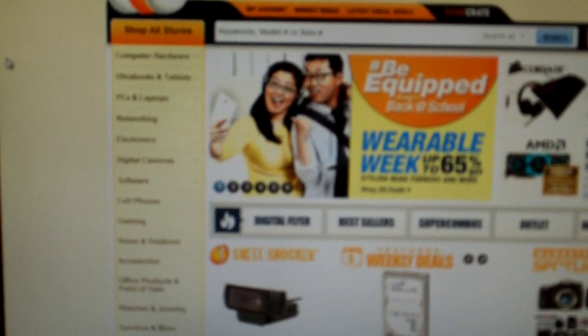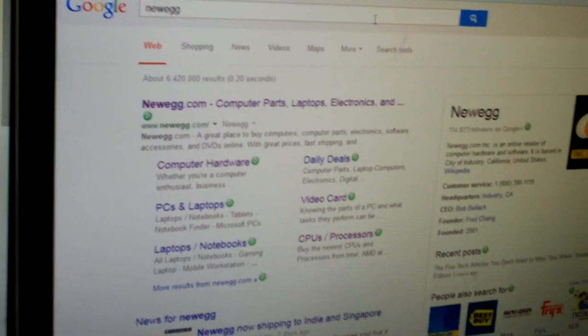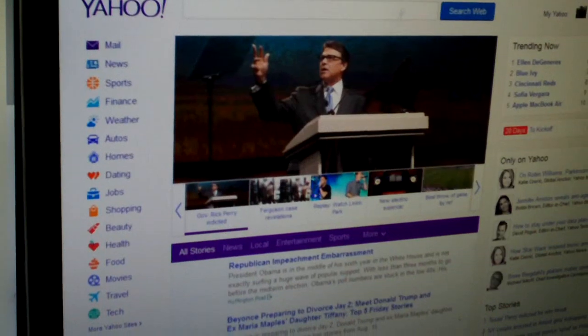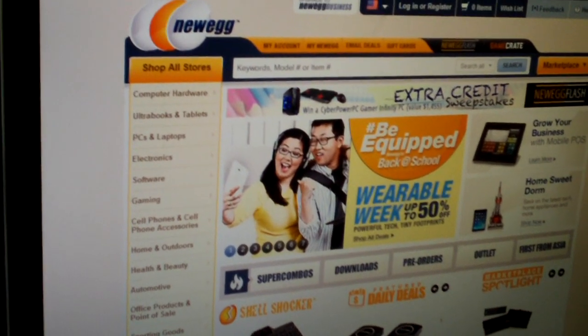So that tells me it's an issue with Google Chrome. Now watch as I pull it up in Firefox. Let's run a Google search in Firefox for Newegg. As far as I know this is the only site I've had the issue with — I haven't experienced this problem with any other site. It's just Newegg. And of course in Firefox it goes straight to Newegg.com if I do a Google search. Let's do Yahoo — run a search from Yahoo. Newegg official site. Goes straight to the US Newegg.